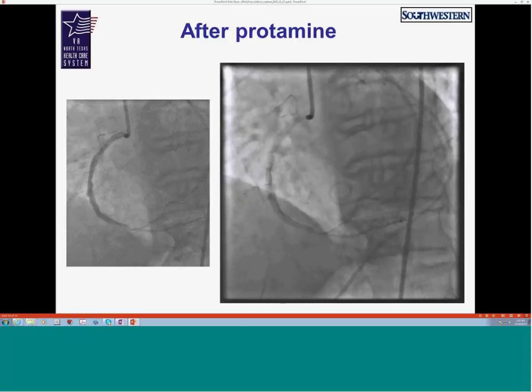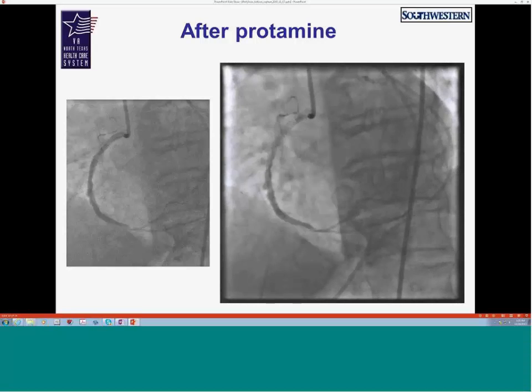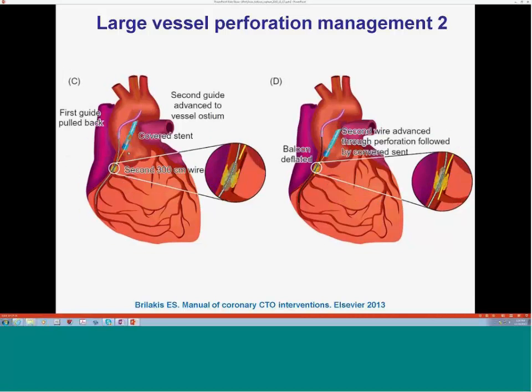Yeah, so again, I'll let you know. We'll bring him back in 6 months from this, so probably in May, and see what we'll find. But this was an interesting case, I guess. And I think that's what Barry was saying earlier on. Normally, in this case, what you do is you get a second guide. You put the balloon first to stop the leaking. You get the second guide cast in, and then deliver the covered stent over the second guide. This way, you minimize the time that the perforation is leaking blood into the pericardium. So, dual guide technique.